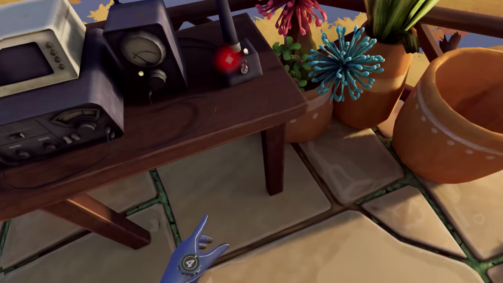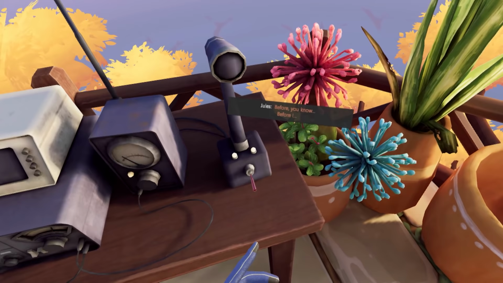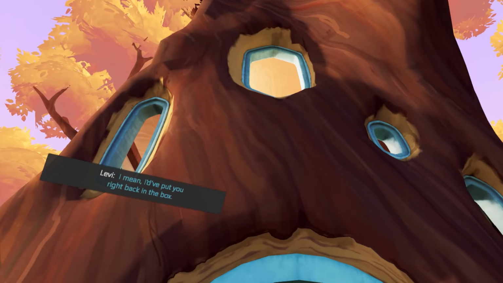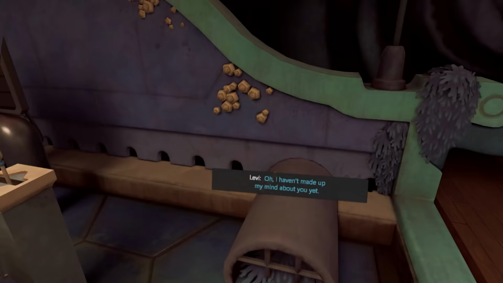Oh man, you are really pestering me, buddy. Checking in, how are you? What was she like? Before, you know, before you burst out of a crate and imprinted on her, like a little baby bird? Well, she was patient. I'd have put you right back in the box. Hey, you were the one who wouldn't let me sneak into another crate at Terminus. Oh, I haven't made up my mind about you yet.